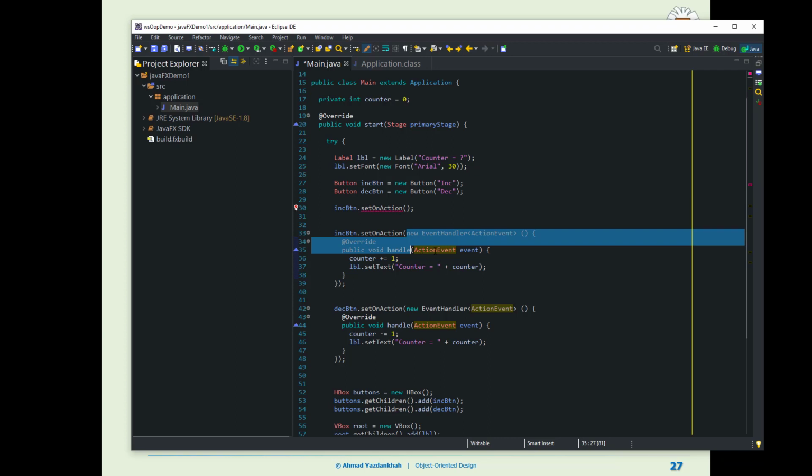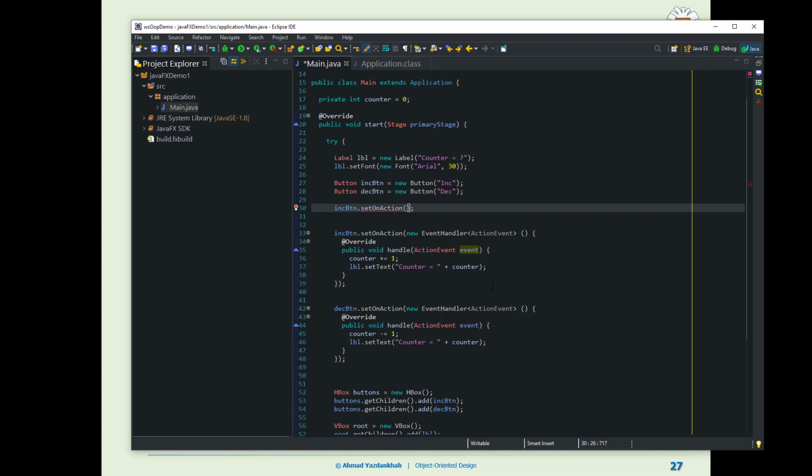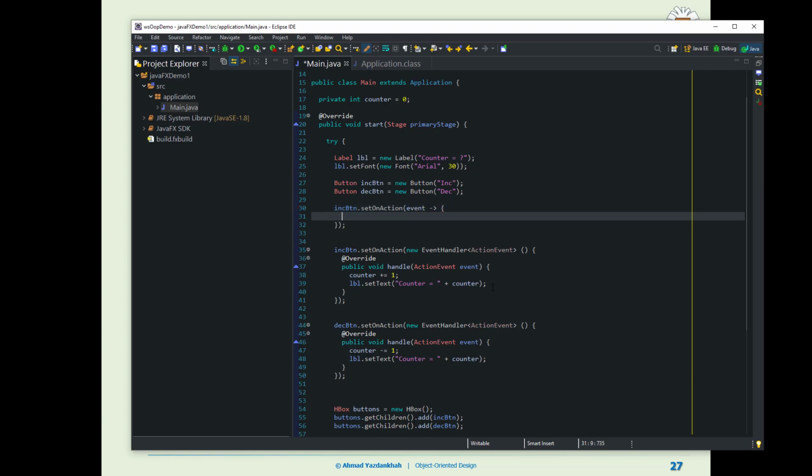So what is left here? Even the ActionEvent, the type of this, we don't need. So we just need to introduce a variable, and since it is just one, we can even remove the parenthesis as well. So we say event, all right, and we can put our code inside these curly braces, right? So this code from here to here, we just put it here.